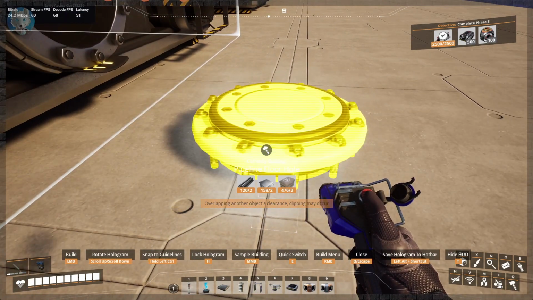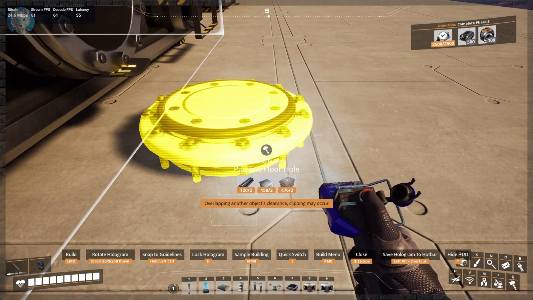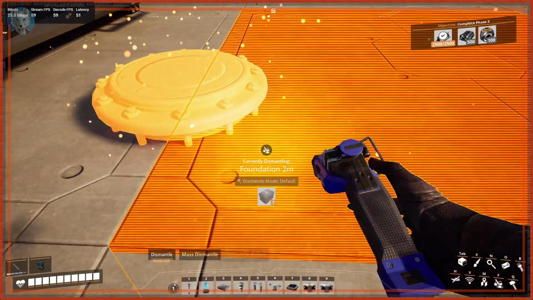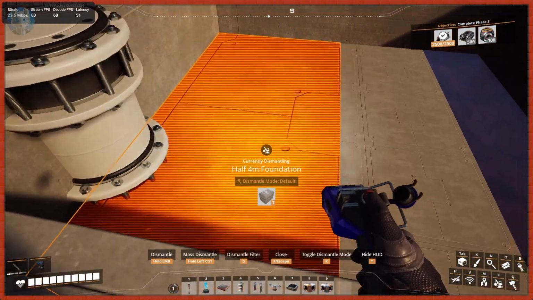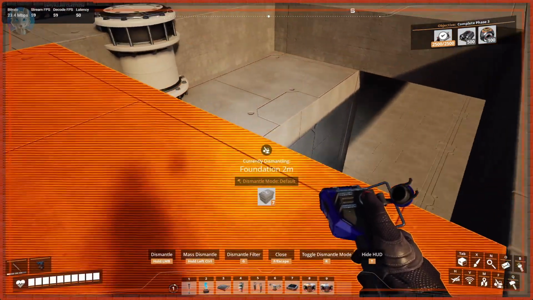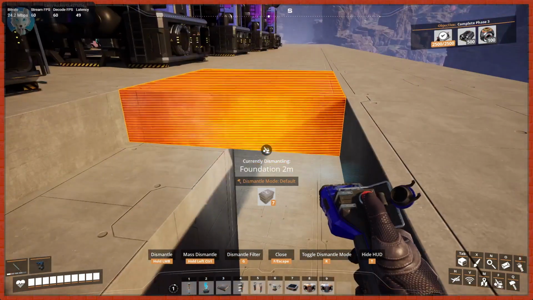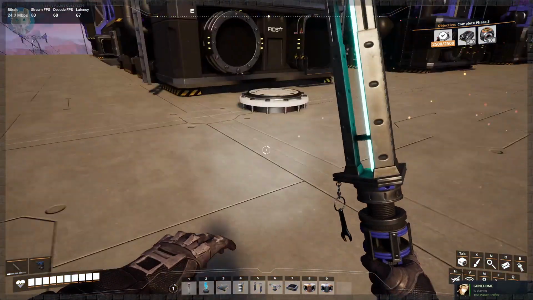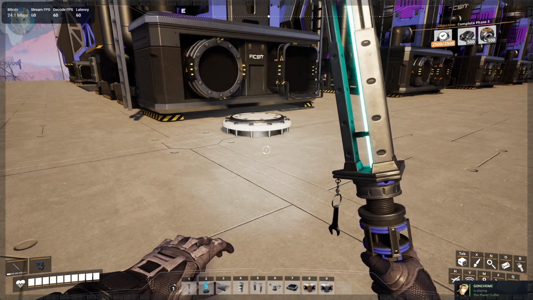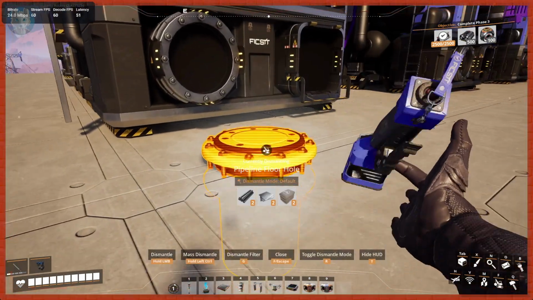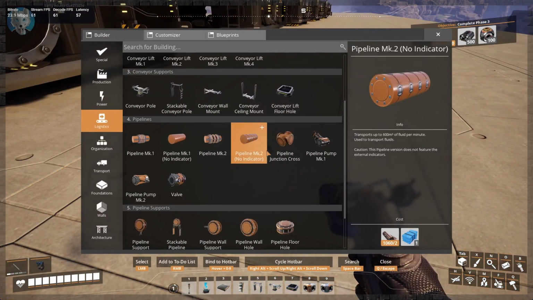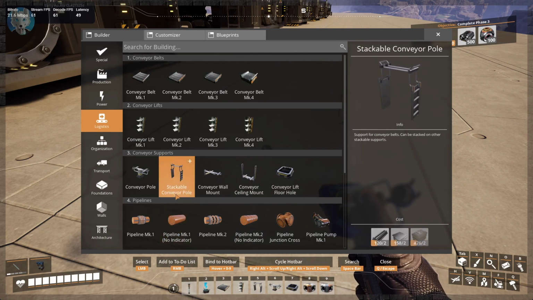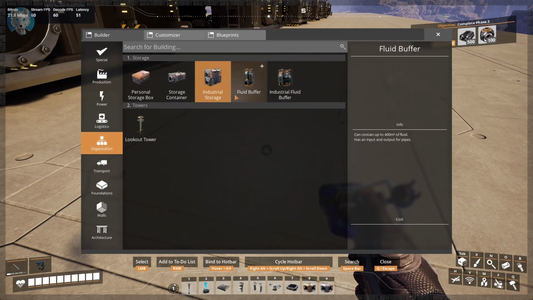Why is this in yellow? Also, you hear the power? Oh, that's why it's in yellow. Oh. Well then. Okay. Well, looks like we are going to be putting oil buffers. You know what? Let's put little oil buffers up here to push us past the legs there. You know, kind of like we did with the coal generator.